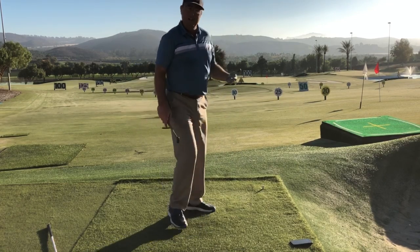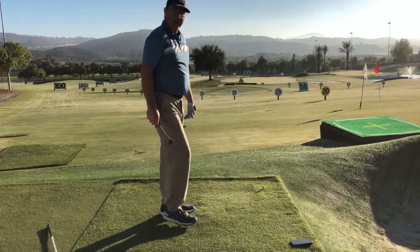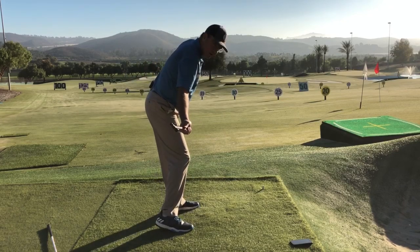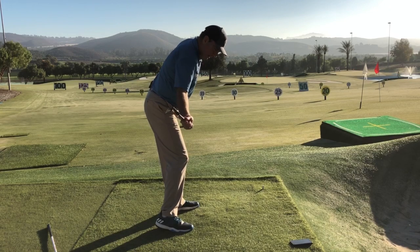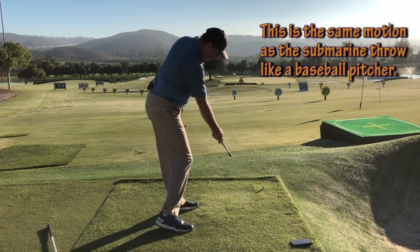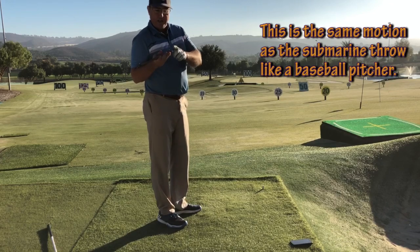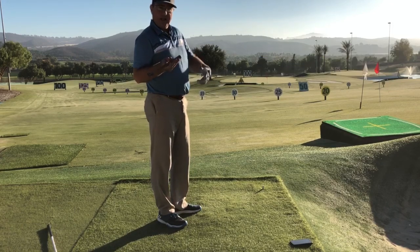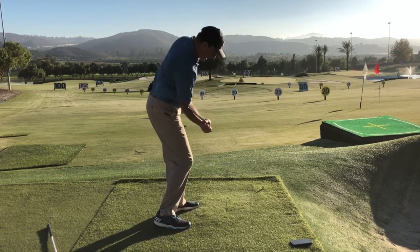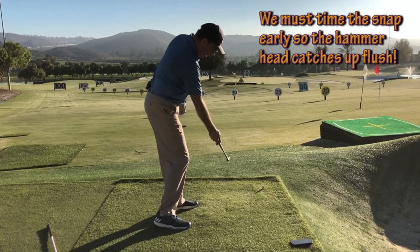What's interesting about imagining the nail at thigh high out in front of you is it forces you to put your body into position, which would also be used to make a great golf swing. Notice I'm not holding the wrist — you'd never hammer the nail that way. In fact, you might bust through the wall with this end if you held it. Instead, you have to release the energy in the wrist. Wham! Wham!